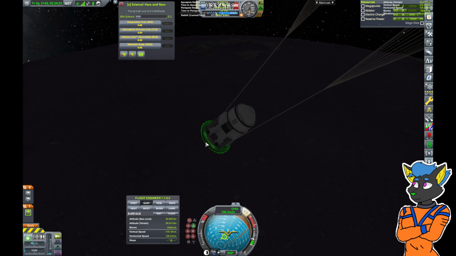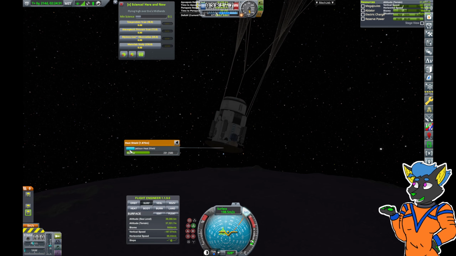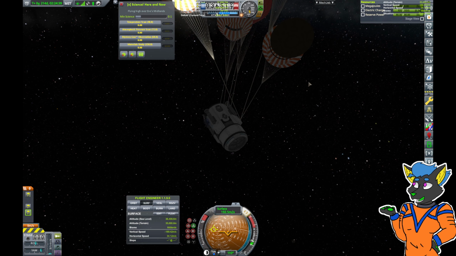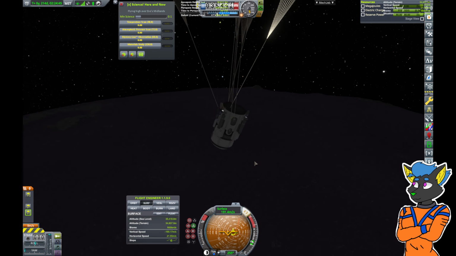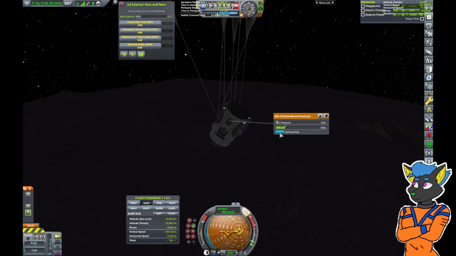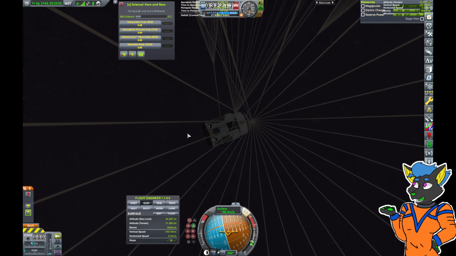Later are done burning. Oh, I didn't mean to deploy more parachutes. They're safe, but I didn't mean to. I was trying to do this. Don't hit me. Don't hit me, heat shield. You piece. I wonder if we cut these bad boys, if we'll flip over properly here.